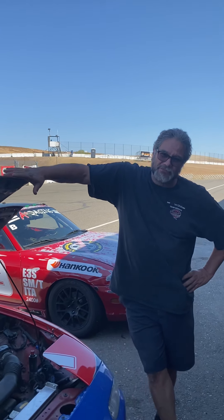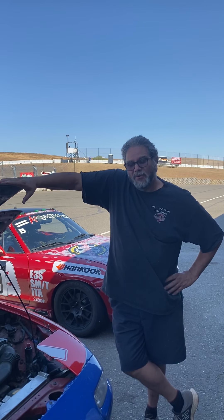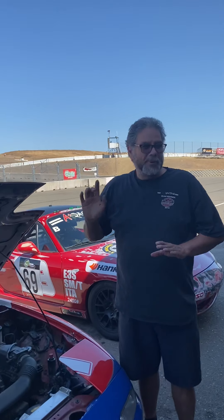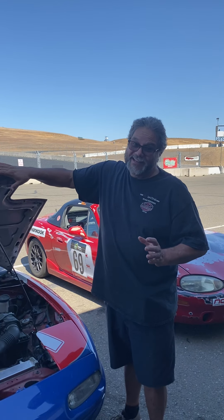This is a 1994. The 1994 and 1995 are great years for Spec Miatas because they're still OBD1, and we can make adjustments to get a little more power out. The cool thing about the 94-95 NA 1.8 is that you don't have to run a restrictor plate. On other NA or NB 1.8s, you have to run a restrictor plate in the intake, which cuts down on how much air gets into the engine and knocks the horsepower down — that makes the cars competitive with each other. The NA 1.8 is 2,400 pounds but no restrictor plate, and you can get that engine up to 130 horsepower. Way faster, and no restrictor plate — this is the one everyone's going to right now, though the rules are always changing.